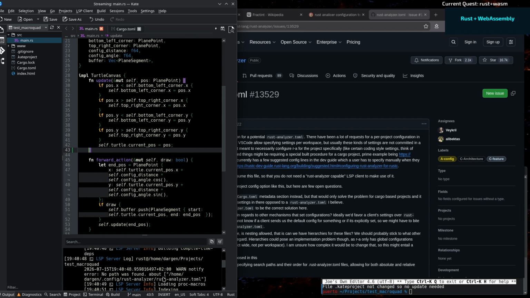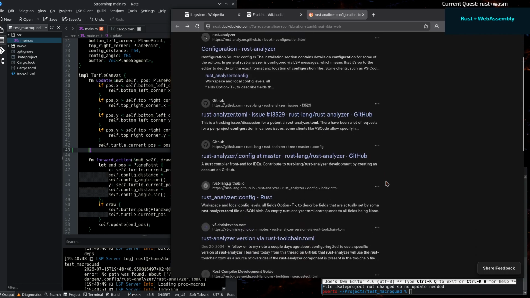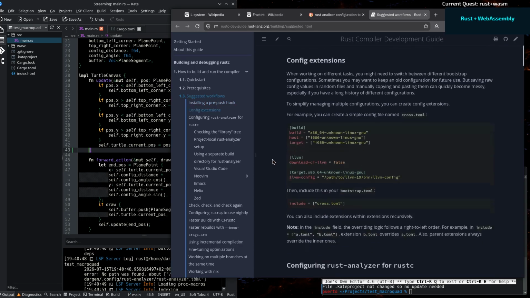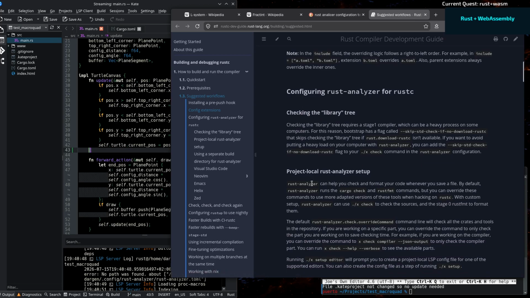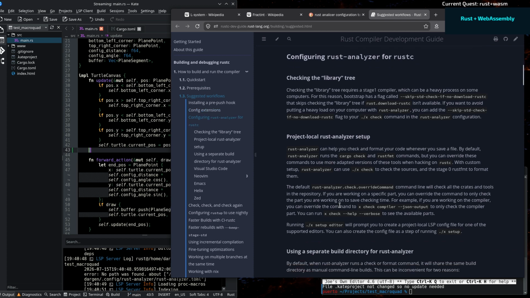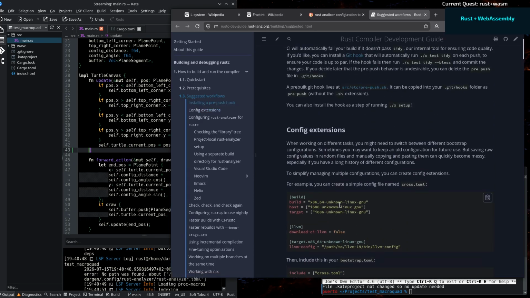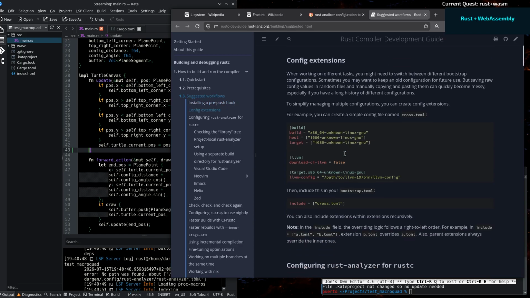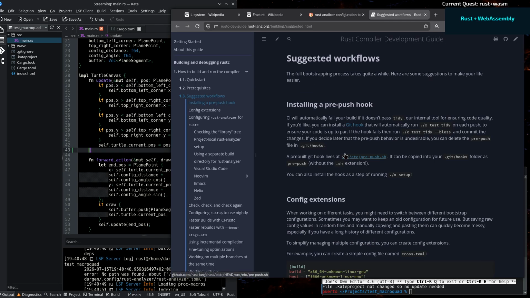Okay? But then rust-analyzer, according to this, doesn't have a toml file. What is happening here?